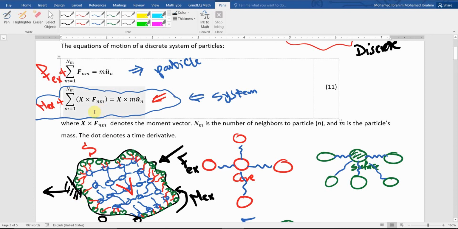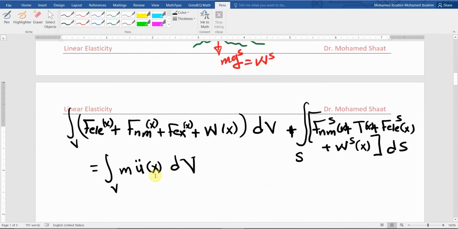If you just compare the first equation to the second, you're going to see that we're already calculating the moment due to the forces. On the left hand side, there should be some forces. Here we are getting the moment of these forces. Here we are giving the moment, the inertia moment. This is the inertia force, this is the inertia moment. So simply we're gonna multiply all of these force terms by the cross multiplication with x.